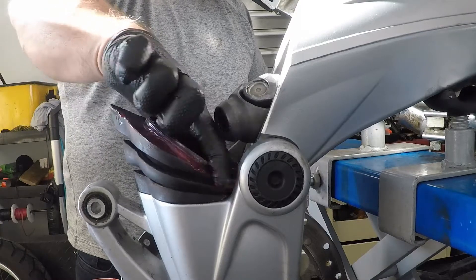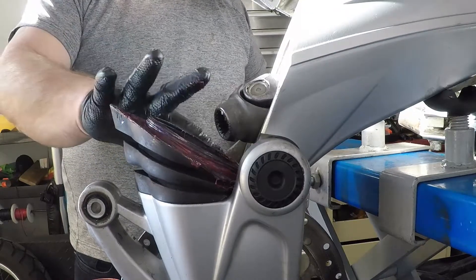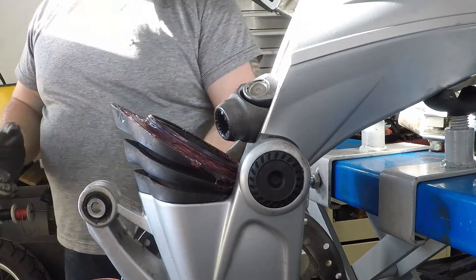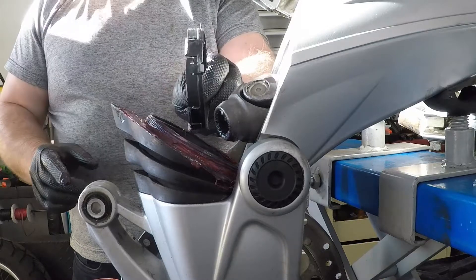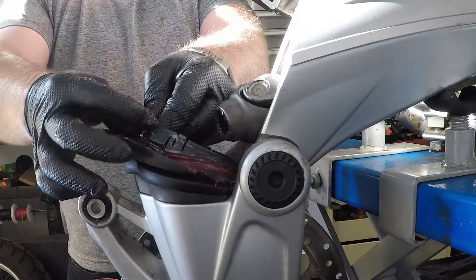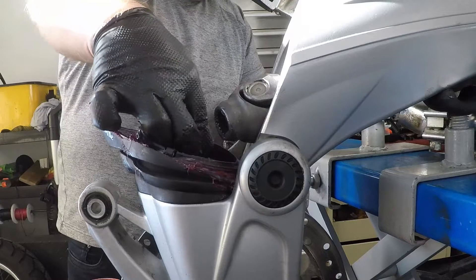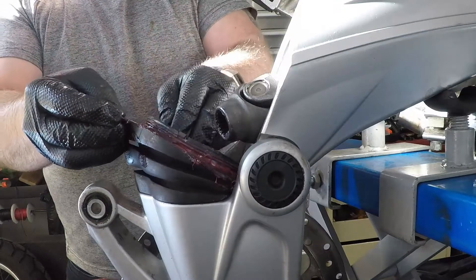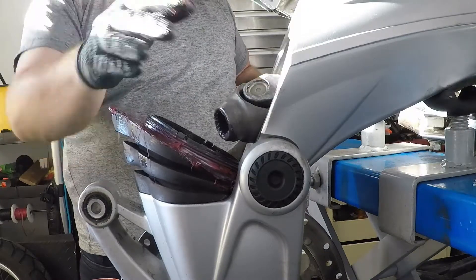If your bike is in the water a lot or is kept outside, you want to make sure — so just go ahead and liberally get that grease on there, and then once it's up, we'll wipe it all off to make sure any excess is taken care of. The next thing we're going to do is the plastic retaining clip. Make sure it's going in the proper direction, then insert it into the gator and make sure it's all clipped in place — just like that. And now the gator is ready to go back up into place.